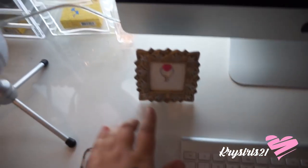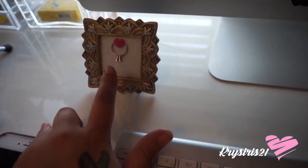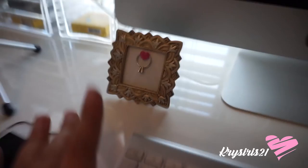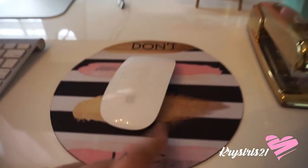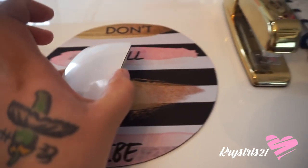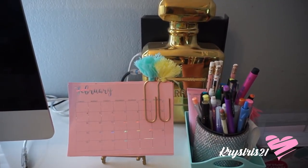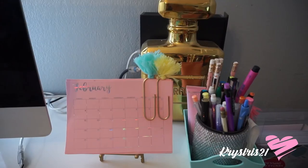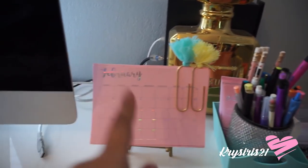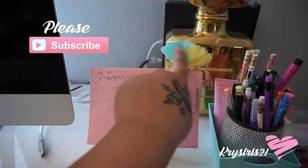I'm behind the desk with my computer. I also DIY'd this myself — it's where I place my engagement ring or wedding ring. Then I have this that I purchased from Amazon — I love it, it says 'Don't kill my vibe.' And I purchased this from Z Gallery — I think everyone and their mama has it, but I love it; it's where I put all my quarters.